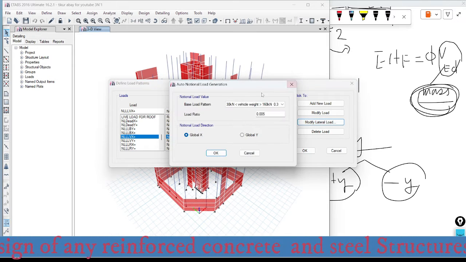Here just modify. This is the live load for vehicles, that is for the basement portion, because the basement portion is the parking zone. So for the parking zone, we need to apply specifically the variable load or live load associated with parking, that is the 5 kilonewton per meter squared, which we have already applied.